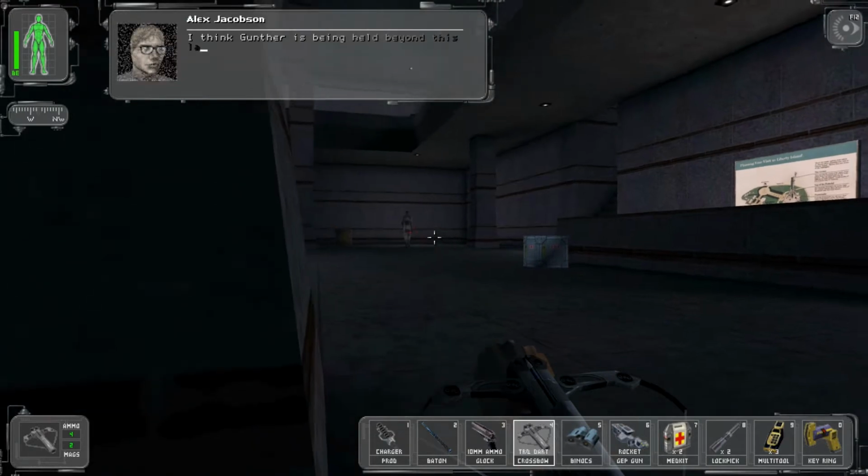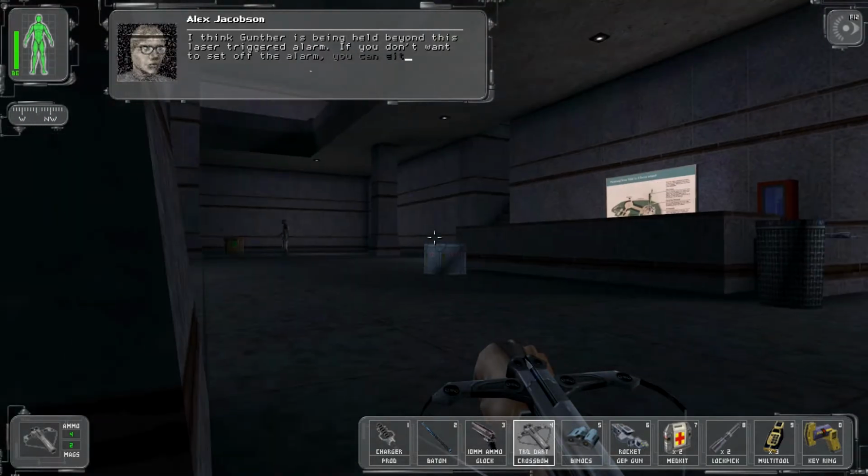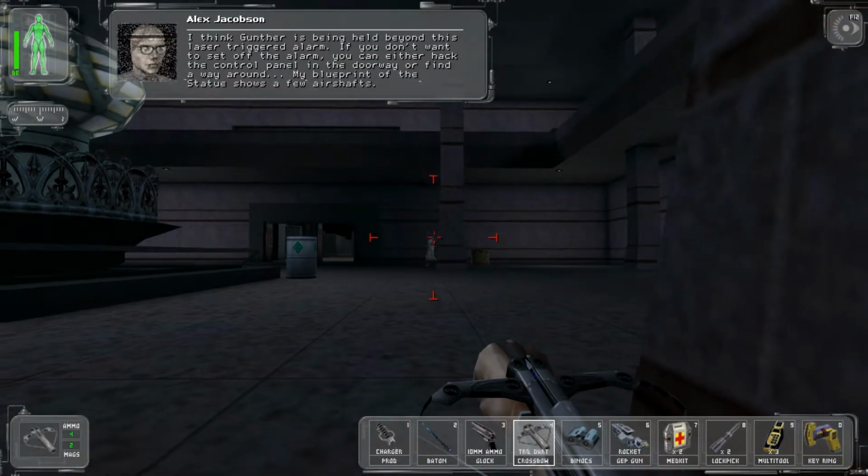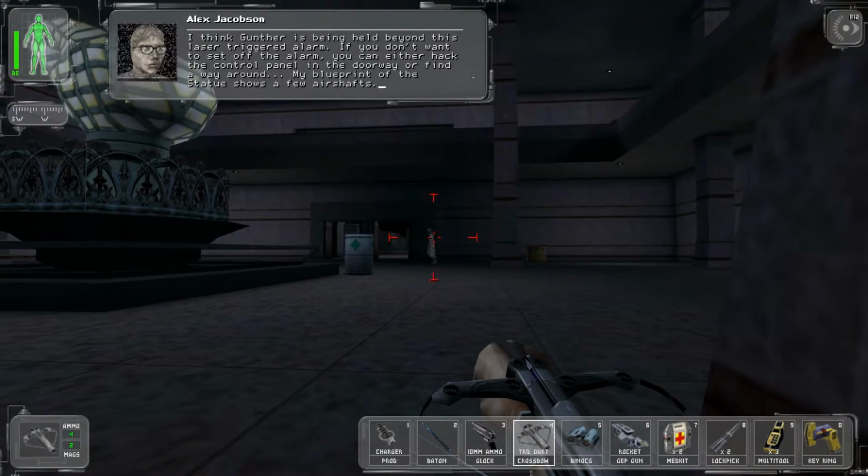I think Gunther is being held behind this laser-triggered alarm. If you don't want to set off the alarm, you can either hack the control panel in the doorway or find a way around. My blueprint of the statue shows a few air shafts.